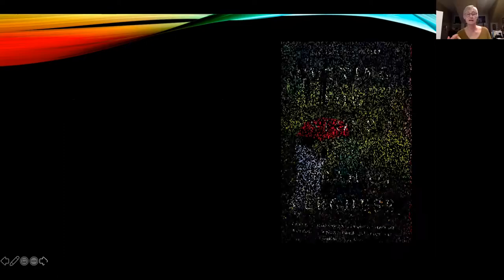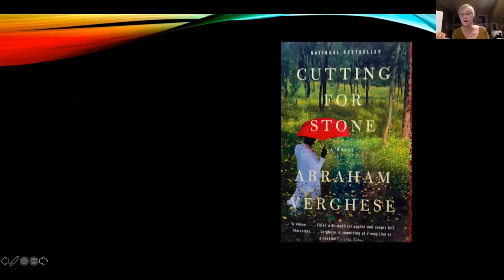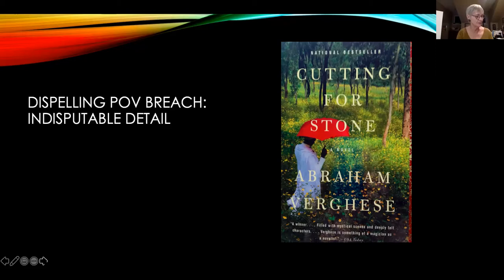So the book that I'm using for examples is Cutting for Stone by Abraham Verghese. And all of the lampshading is about point of view because of the narration premise of the story. The first 131 pages are devoted to the narrator's memory of his trip down the birth canal. Now, how many memories do you have of your trip down the birth canal? Do you remember anything of it? I sincerely doubt it. Well, he not only knows what he went through, he knows what his twin brother went through when he came down the birth canal. So there's a lot for the reader not to buy. And Verghese uses many techniques to show us what that is. So let's just flip through these.